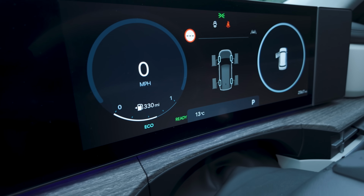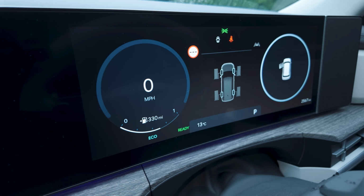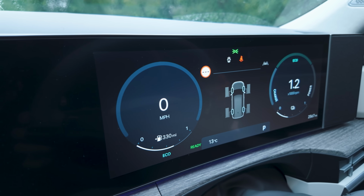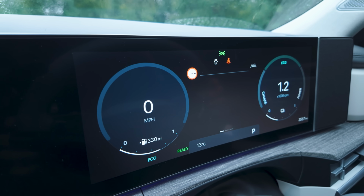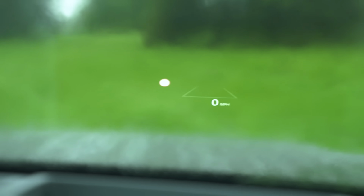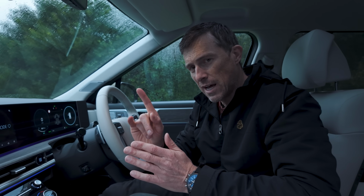It's nice and clear. You can just cycle through different menus and stuff like that. Is it doing the same thing again because the door's open? What you're doing? Oh, there we go. Look, lots of things that you can cycle in between. And on mid to high spec cars, you also get a heads-up display, which is very nice. And there's some other tech on this car as standard, which can just make your life easier.